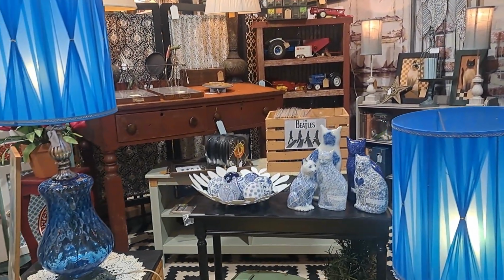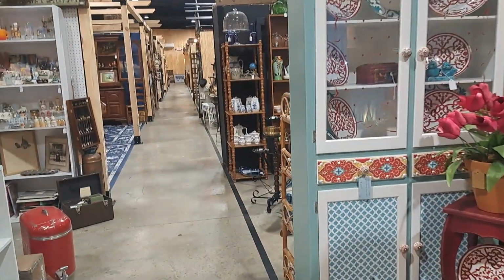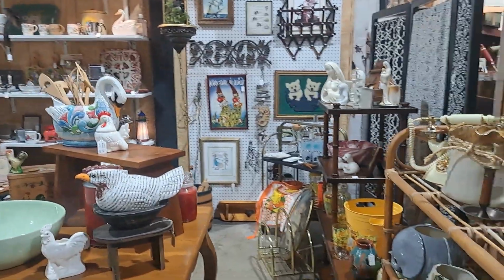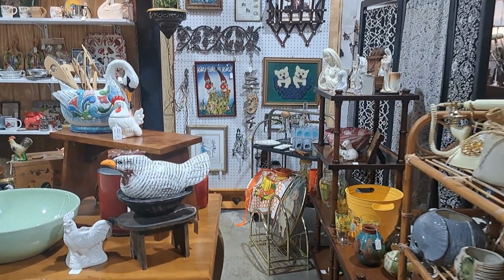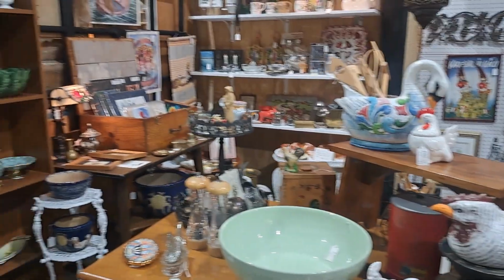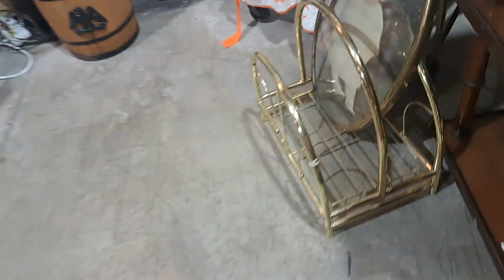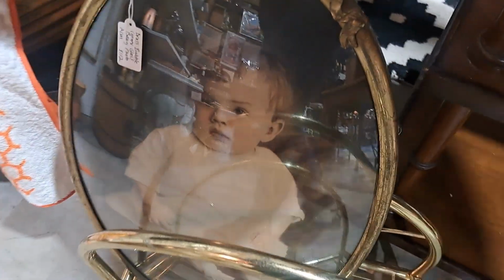Very cool. This booth is loaded. Oh my gosh, but look at how far they go. This one is loaded to the brim of goodies too. All right, so it's good to see they are getting their vendors loaded in here. It's good stuff. I gotta see what this price is. What do we got on you? $112 in the convex glass old frame. Very cool.